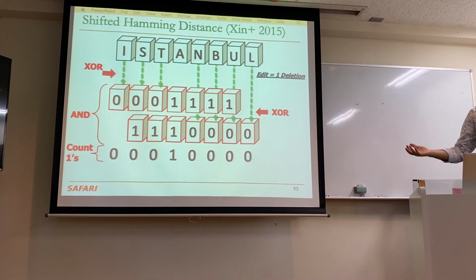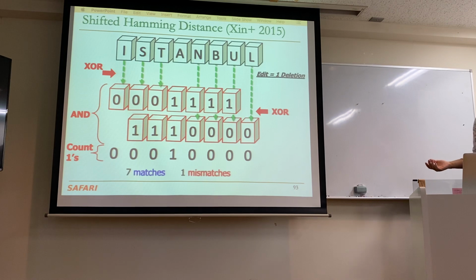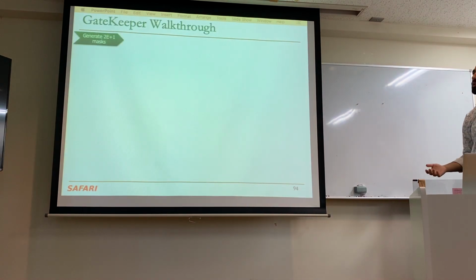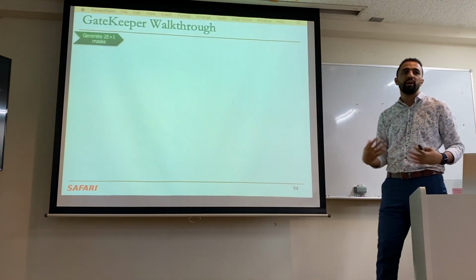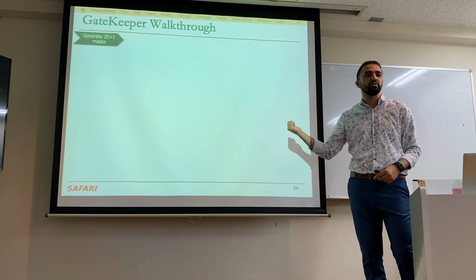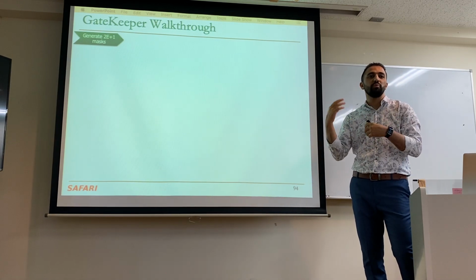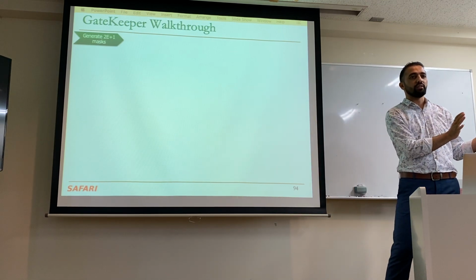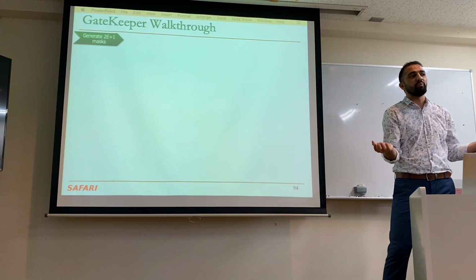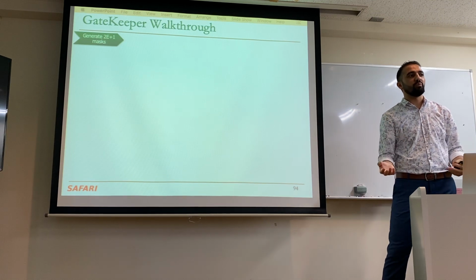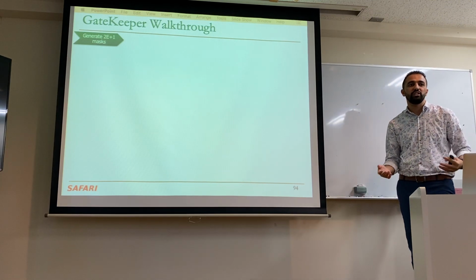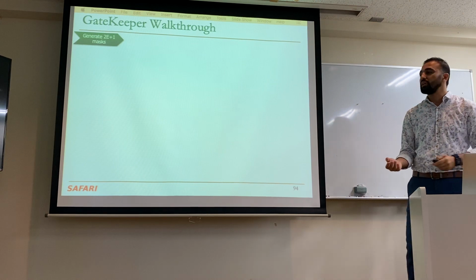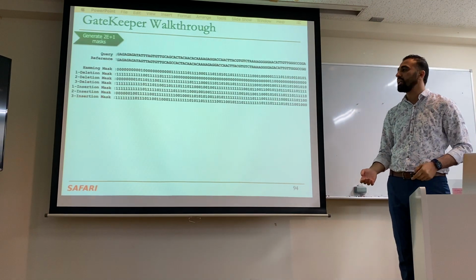Okay, this is a very toy example, a simple one. Now when we move to a real example, we don't really know where the deletions and insertions are. In the example, we know that we made the deletion, so that's why we shifted the copy to the right. But in real life, we don't know how many insertions, deletions, or substitutions we have. So we cannot shift to the right or to the left. We need to consider all combinations of data.